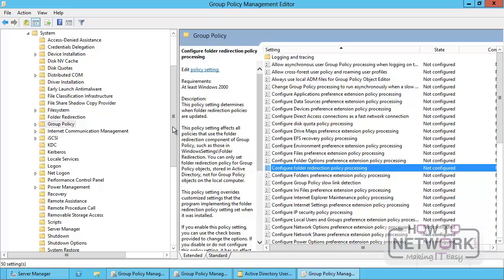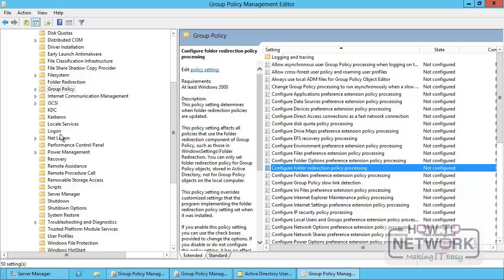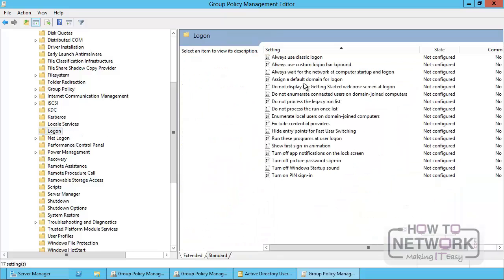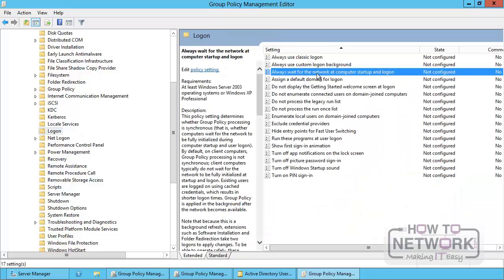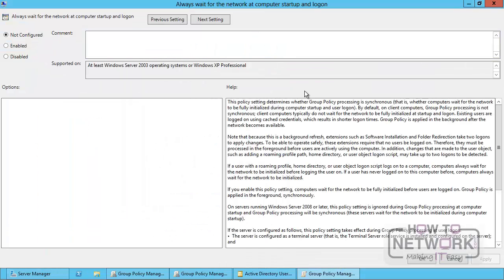It is recommended that we enable, under System, Logon, the setting to always wait for the network at computer startup and log on. Let me maximize it. Without this setting, by default, Windows XP, Windows Vista, Windows 7, and Windows 8 clients perform only background refreshes.